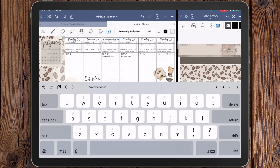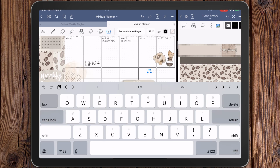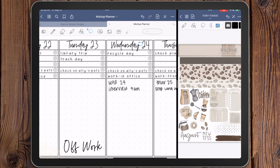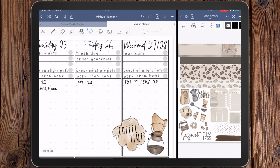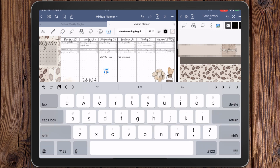The layouts that I have been setting up in here for myself have been working so well, and just skipping one week last week like I did, I didn't know what to do with myself. It was a mess. So I'm jumping right back in this week and just doing a full-blown layout, putting everything that I normally need to do as my little reminders, and just getting myself back on track.